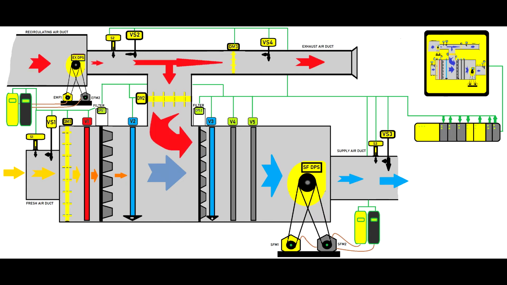If the return air is too hot, then the main cooling coil will start and you will drop the air temperature, so we will achieve the temperature we want inside the room. If that air is for some reason too cold, then the heating coil will start and will raise the temperature a little bit, so the room will be within the settings designed by us. If the air is very dry, then the humidifier will start and will bring the humidity of the air to the set parameters, and this is it.